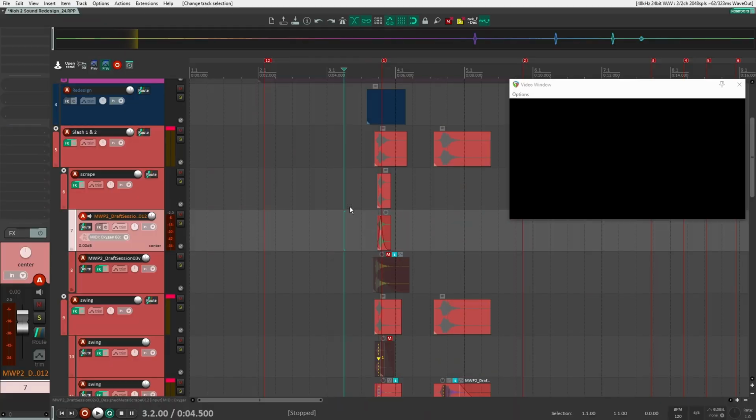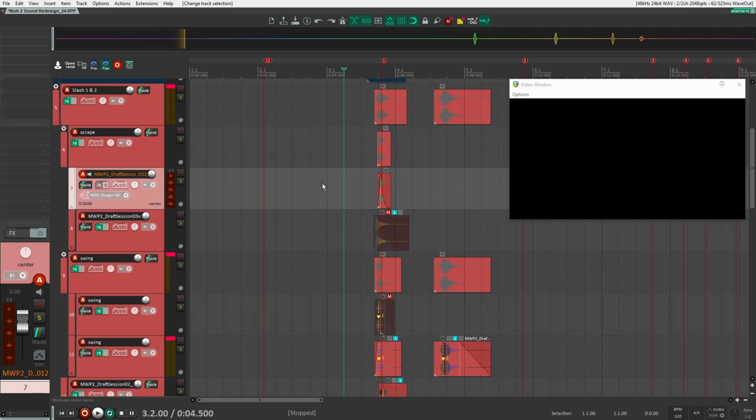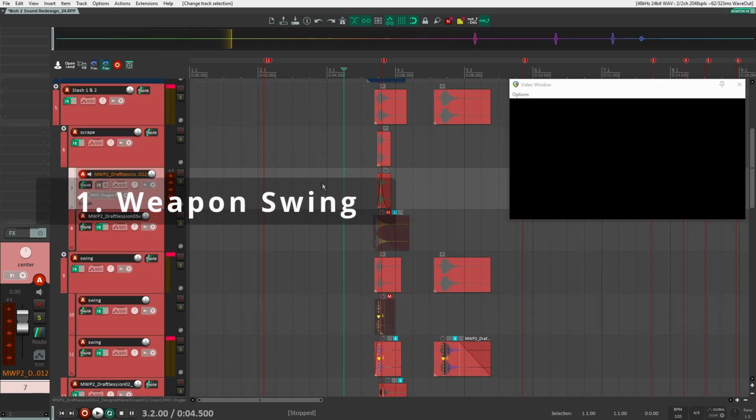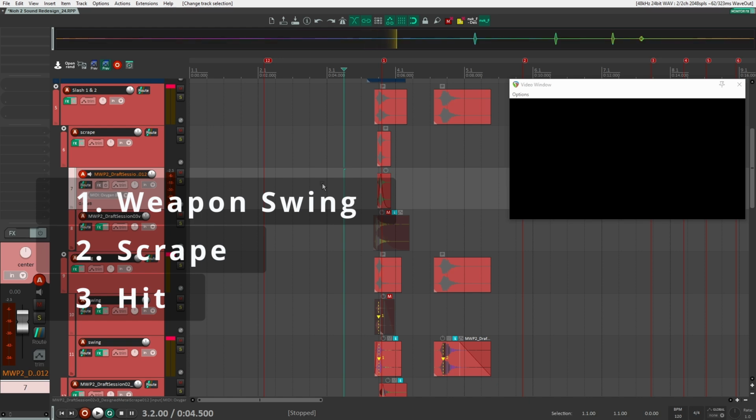Neo 2. All right, so here we are inside of Reaper, and like I said, there's 4 key elements that I like to have for my sword combat sound effects, and those are the weapon swings, some sort of scrape sound to identify the weapon and what the weapon is made of. So usually that's going to be some sort of metal scrape, and then the hit. So what is it hitting? So again, usually it's going to be some sort of metal hit sound, maybe some ground or some clothing sound. Obviously, it totally depends on what the object being hit is.